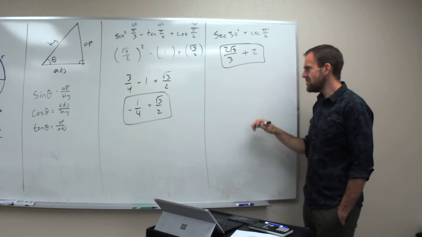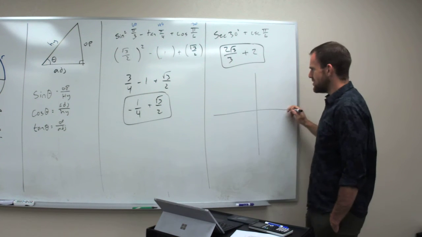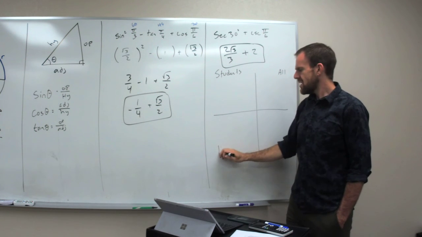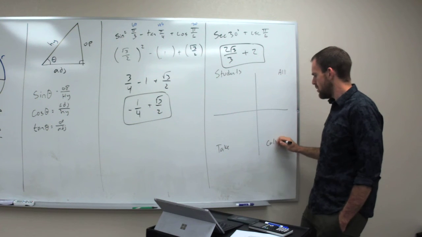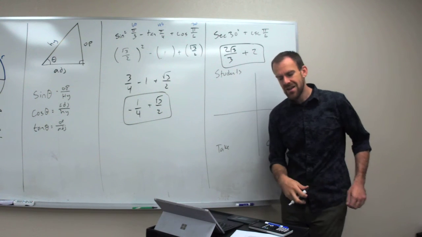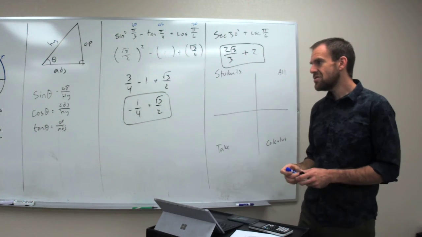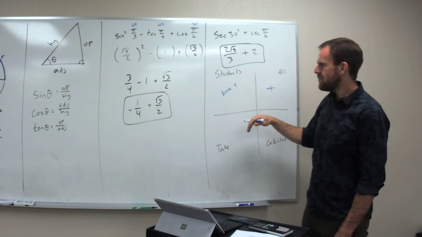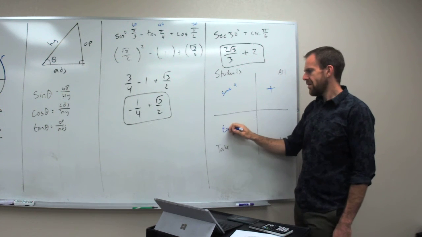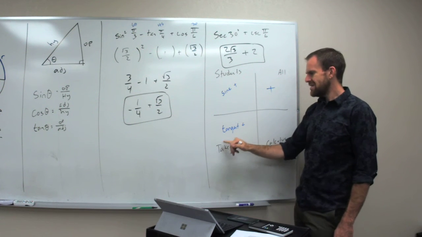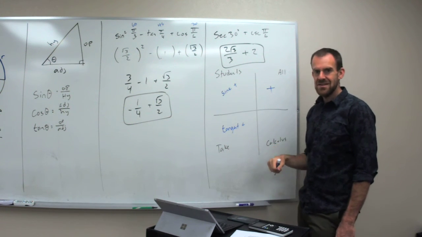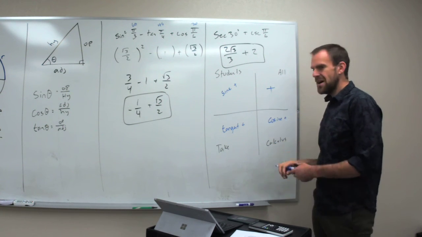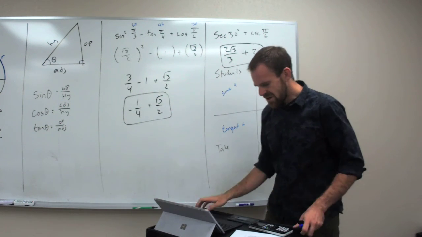Let's talk about the 4 quadrant signs. So you guys remember that all students take calculus. Well, at least you guys are taking calculus. So all of the trigonometric functions are positive here. Sine is positive, but the rest are negative here. Tangent is positive here, right? The t, the s, and that's the t. Tangent is positive there, and then cosine is positive here. Everything else is negative in each of those quadrants.